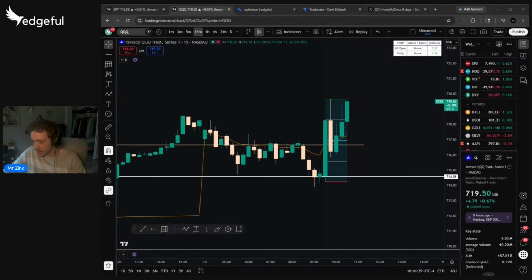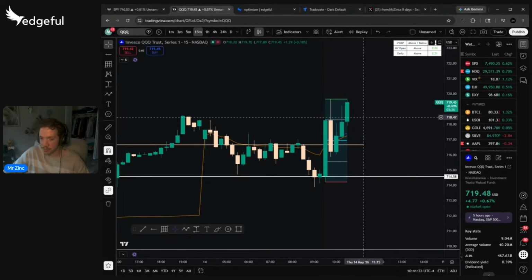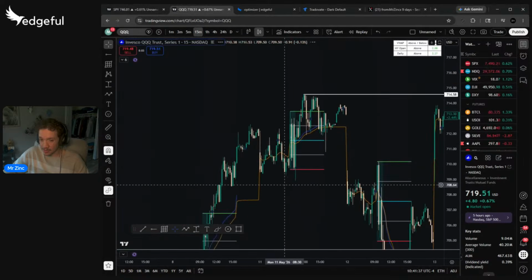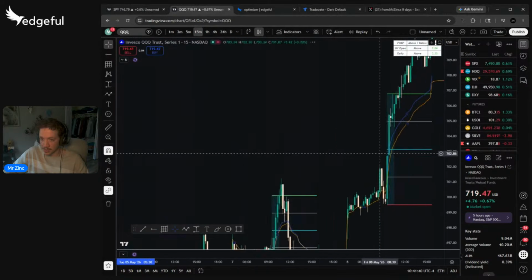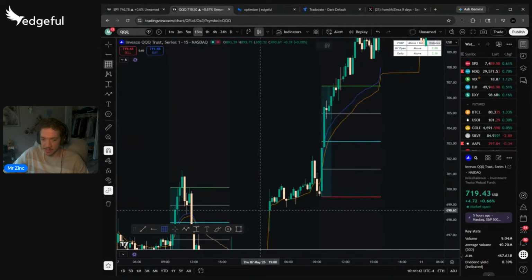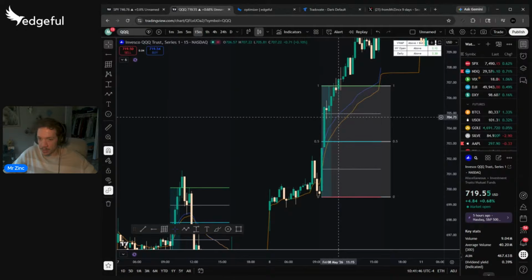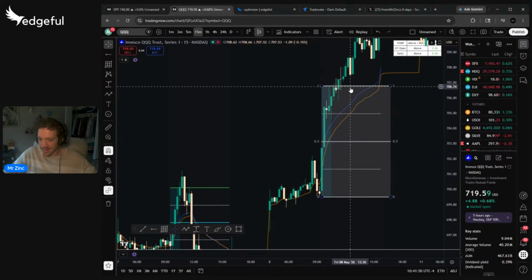I think a pullback to IB25 when the range is big is fine, but when you're chopping around, this was too small of a range for me to take it today. The one that I did take the entry on was on Friday last week, and you can see the difference between the sizes of the range today and last Friday. So I took the IB25 entry at 704, and it was an 80-point move.